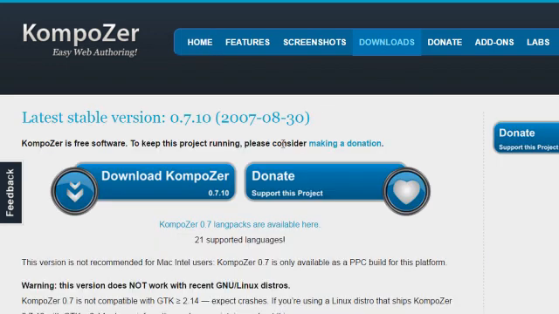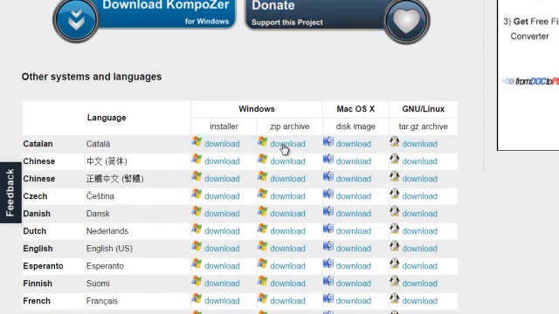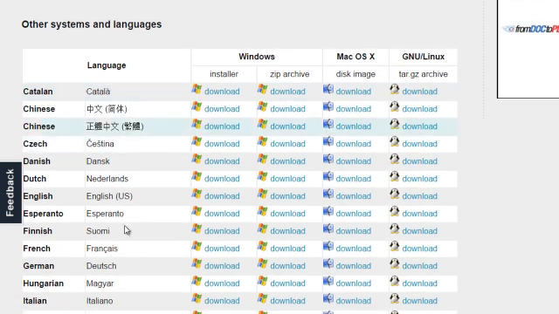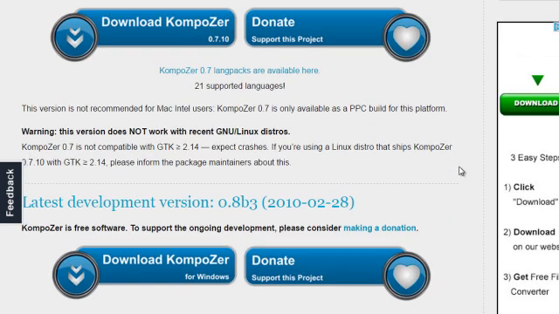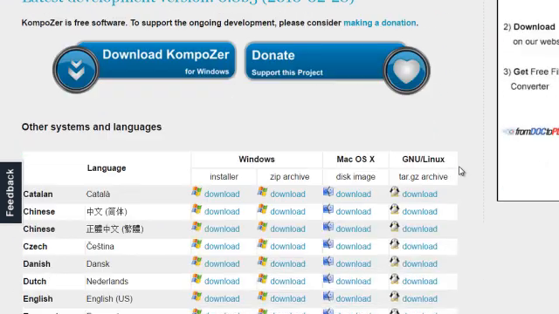So if you click on downloads, you'll be able to see that they also have different languages, other versions for Windows, Mac, and Linux. So that pretty much covers everybody. So go ahead and do that now. And if you want, pause this video now and install it and resume it, because I'm going to show you how to use it in just a minute.